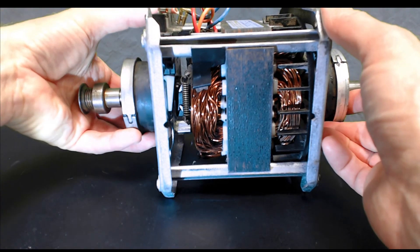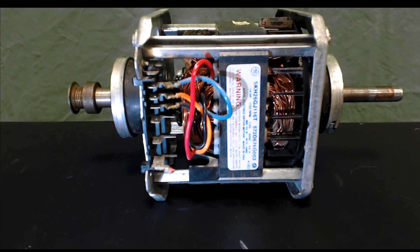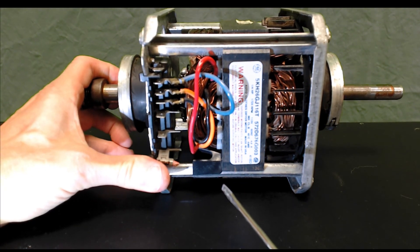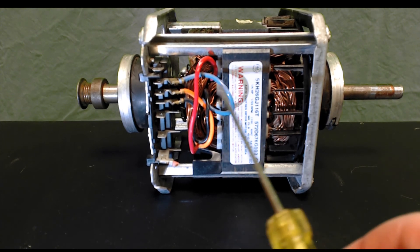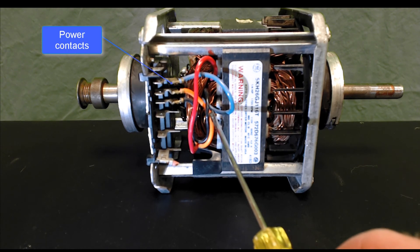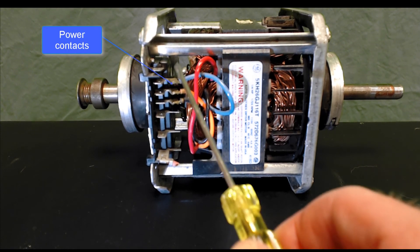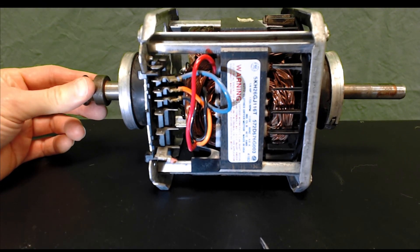If I switch the motor over, now you get a nice view of the warning label. You can also see these enormous power lines coming in — there's the red one, the orange one, the gray one. There's the smaller black ground. There are your heavy duty contacts here for bringing in power from the outside.